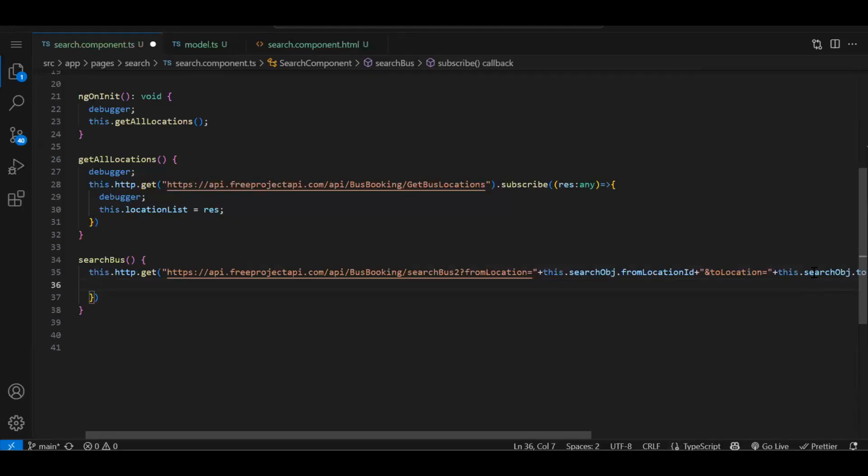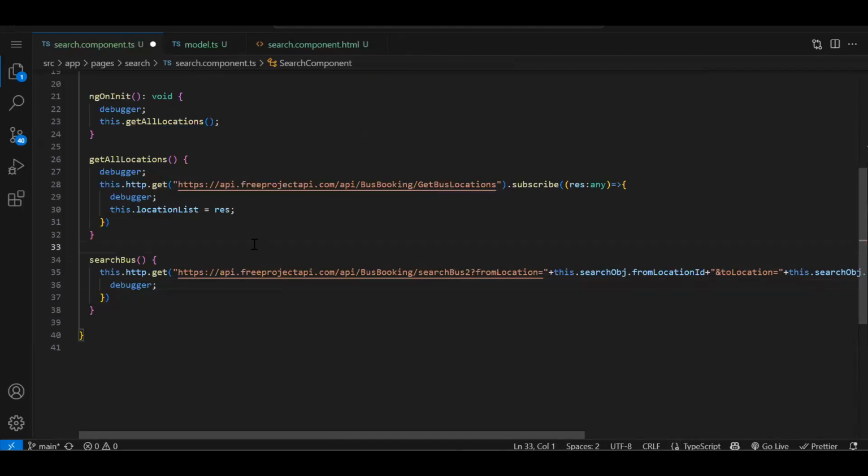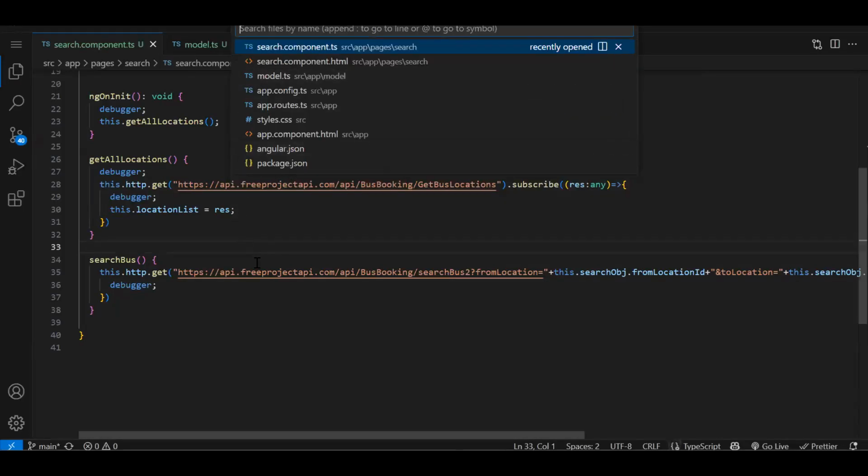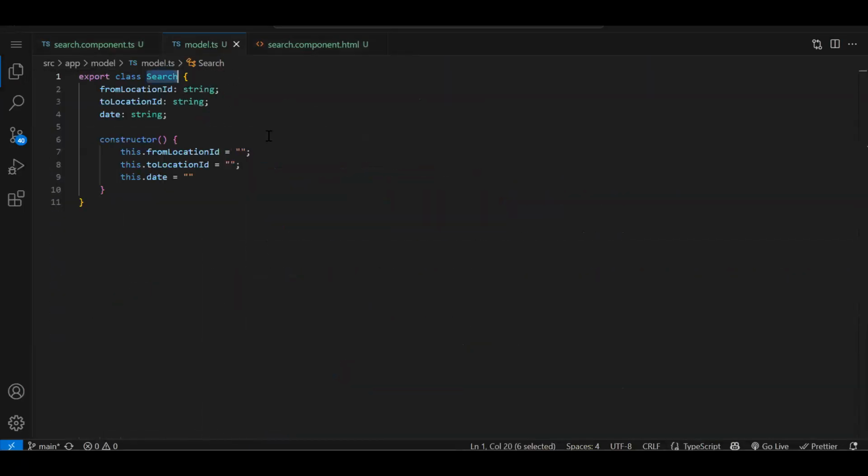This API call is not going to stay over here. We are going to move it to the next page. But for now, I'm just letting you understand this. Let's add a debugger. We are not going to store the data. I just wanted to show you that whatever we tested on Swagger, the same thing I wanted to show over here. Let's test it and check it now.